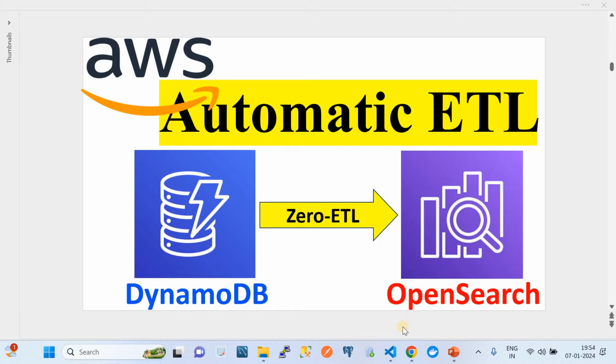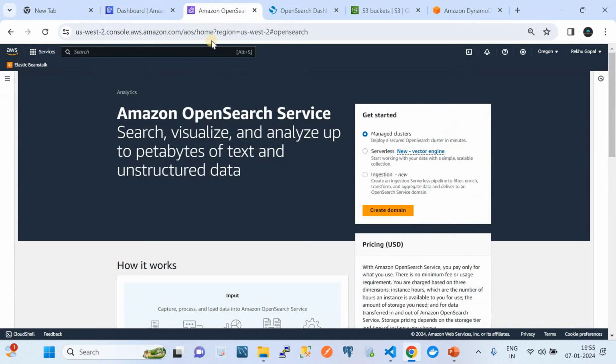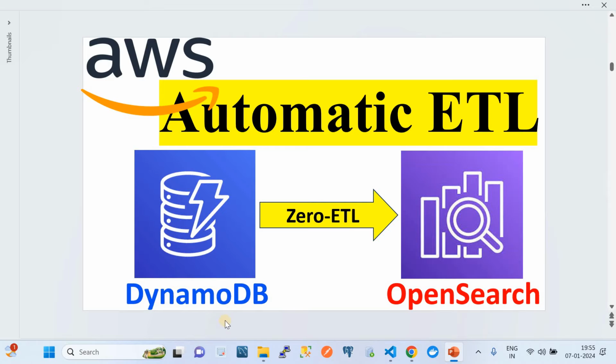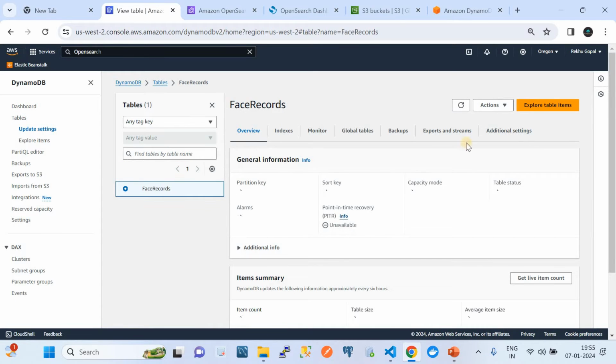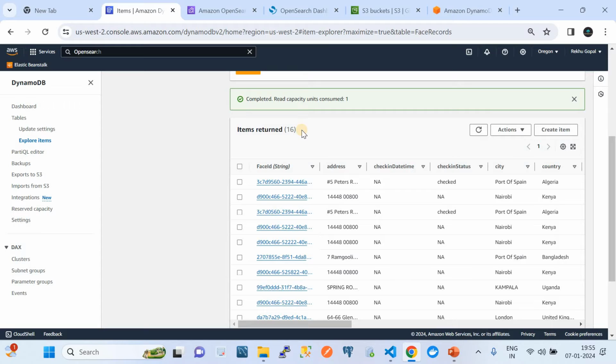Okay, now we will see how to do that in my AWS account. So currently I'm in my AWS account. I'm on the DynamoDB page. I'm in the Oregon region as well. I have opened multiple tabs, as you see here. So this is the Amazon OpenSearch Service page as well. Now if I go back to the PPT, my source is DynamoDB. Now how do we use this Amazon DynamoDB to configure the Zero ETL with Amazon OpenSearch Engine, right? For that, I have already created a DynamoDB table called face records, and that face records table has some items in it. So in total, we have 16 items as of now. I'm going to show you how we can synchronize this data with the Amazon OpenSearch Engine, which is acting as a sink or destination here.